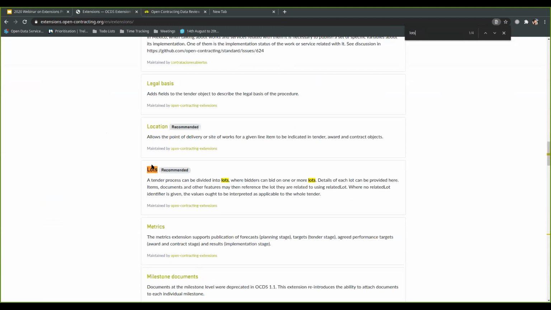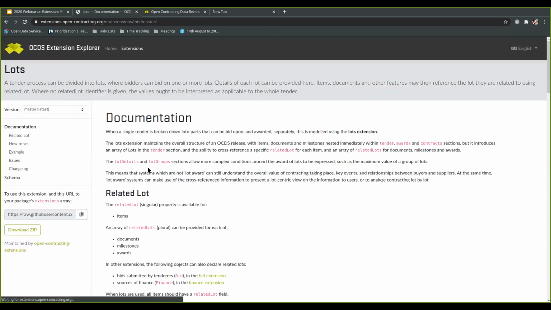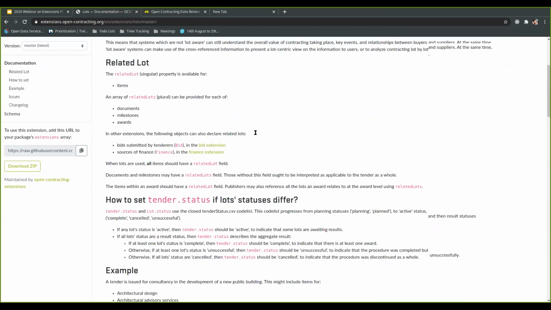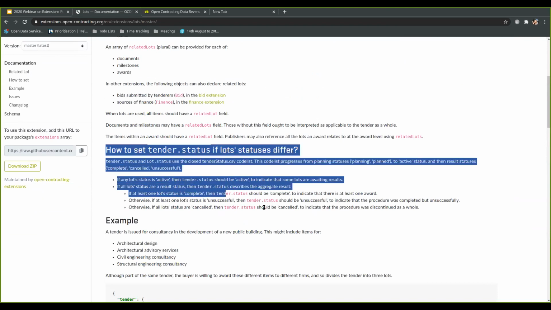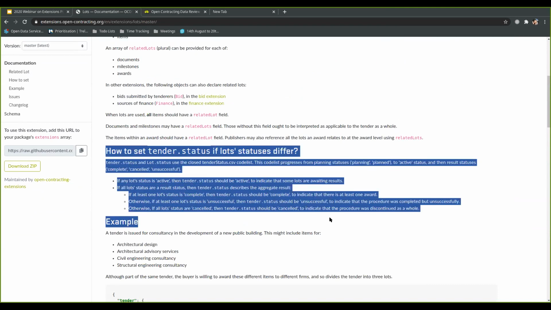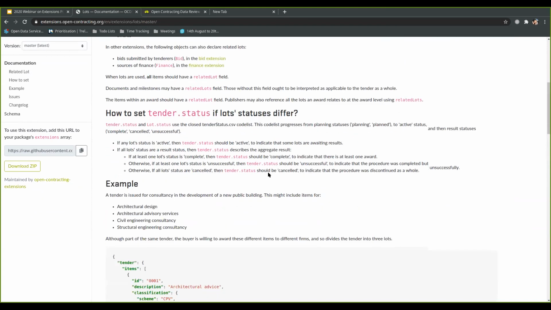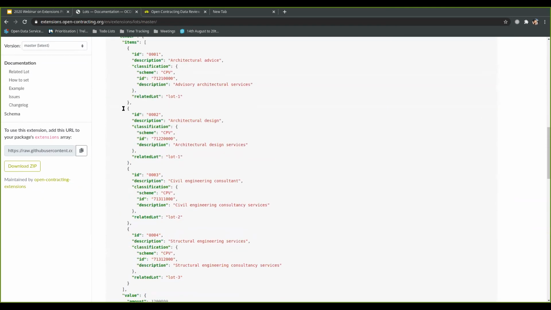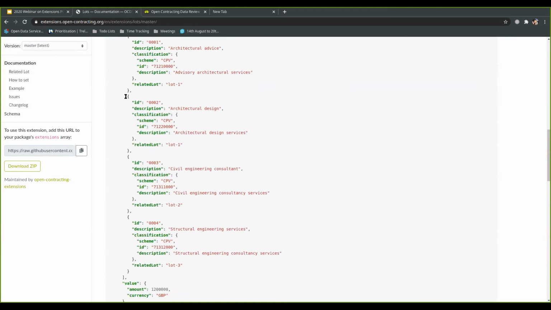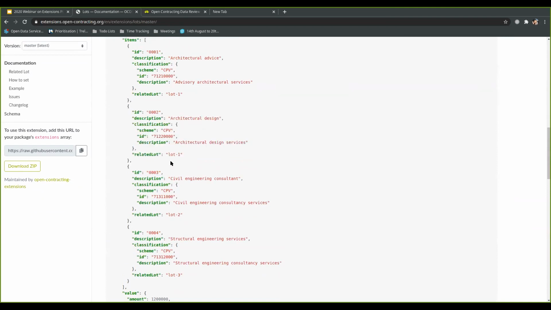And oh, look, here is the lots extension. It's quite thoroughly documented. It even has guidance on how the rest of our OCDS data is affected by implementing the lots extension. And it gives us quite a thorough example here for how to implement the lots in the actual data itself.